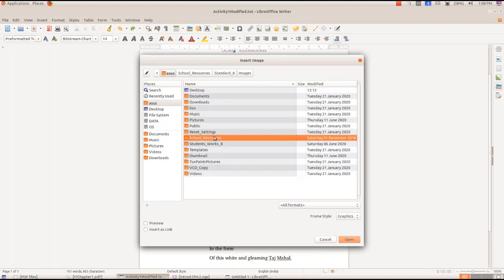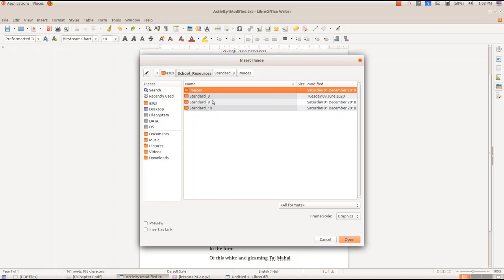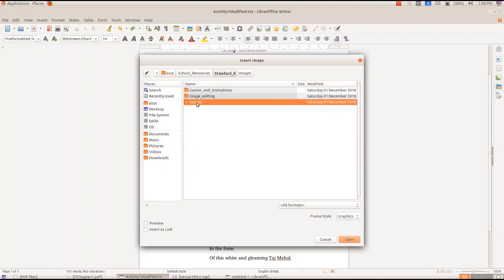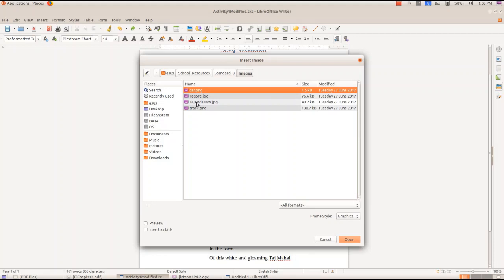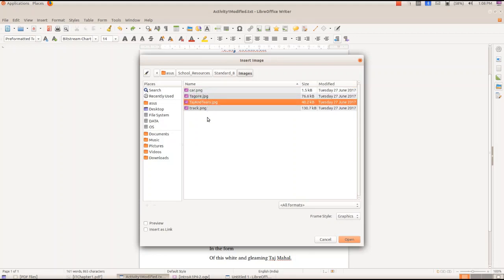From HAC you have to select school resources, double click and open that, and then you have to select standard 8, double click and open that, and then here we have images. We have to select that image, so double click and open images, and now we got 4 images here.